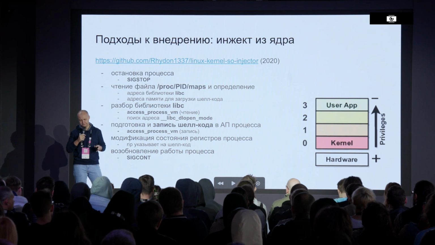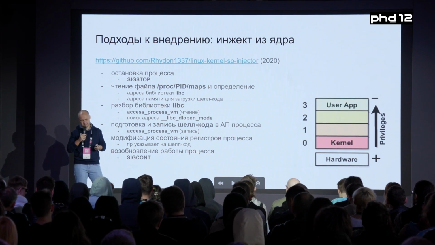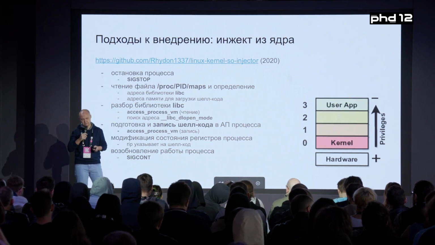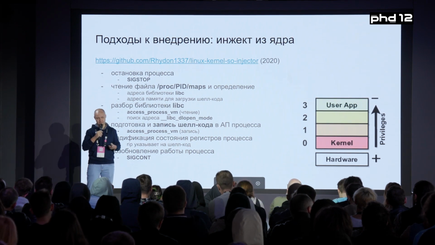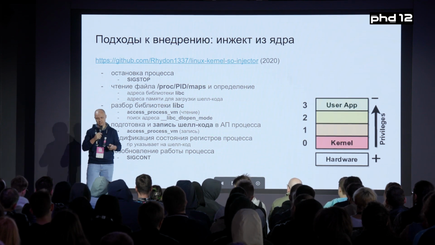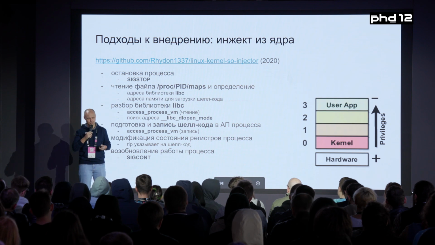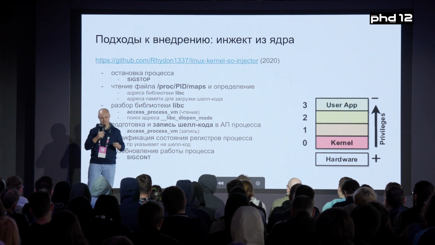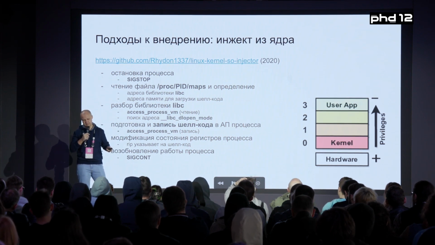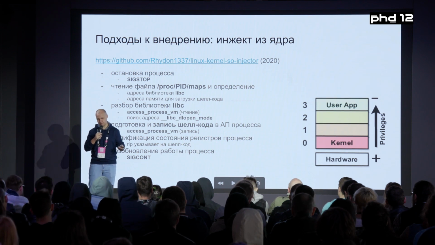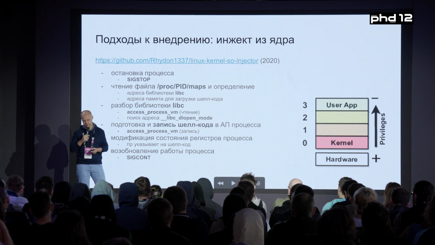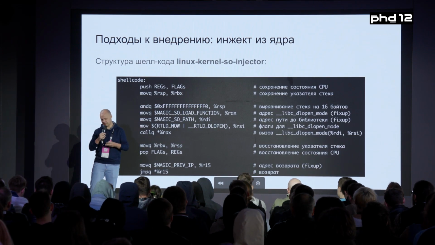So once all this is ready, the shellcode gets written to the process, and since the process has been suspended, we do verification of the register state of the process. You may remember that there is this register called the instruction pointer, and it has different abbreviations in different systems, but it is a common register for all architectures, and it contains the address of the next instruction to be executed. So the process has been suspended, as you will remember, and we enter the address of the shellcode into that register, and then the process is resumed with the SIGCONT command.